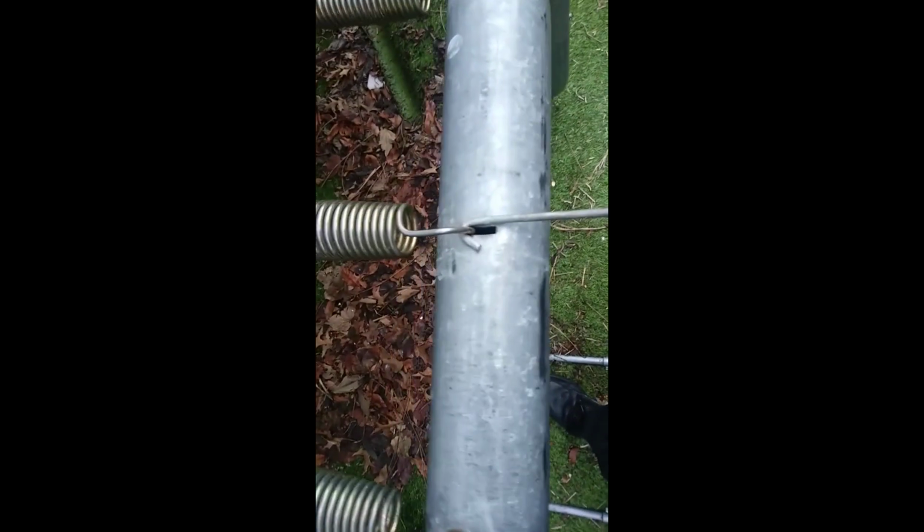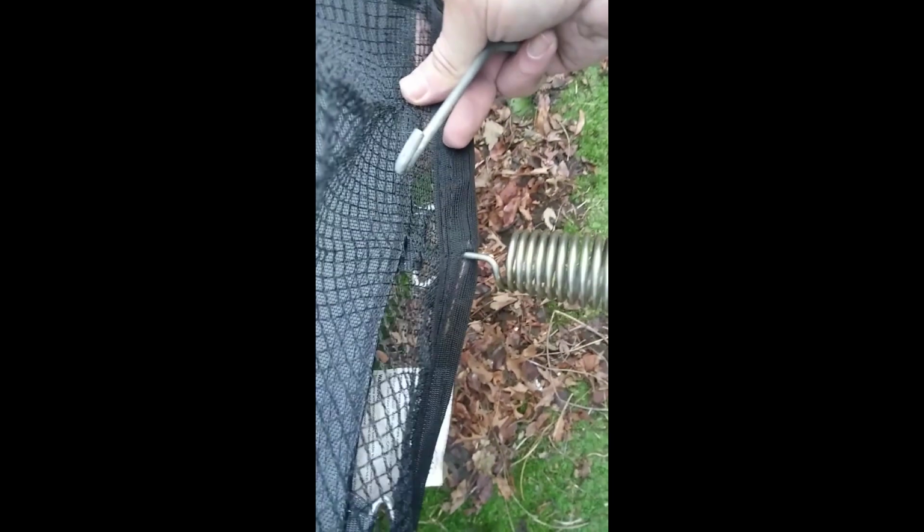So put the loop of the tool inside the spring. Just pull and insert it into the hole. And now the net is installed. So you have to do it with all of them, all the way around.